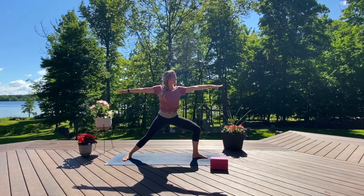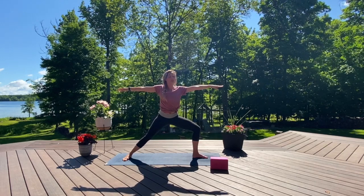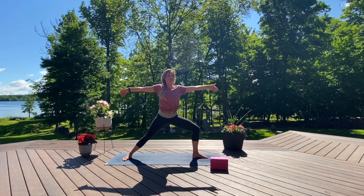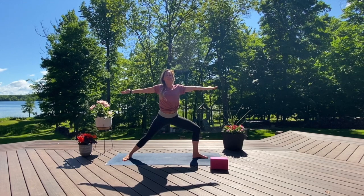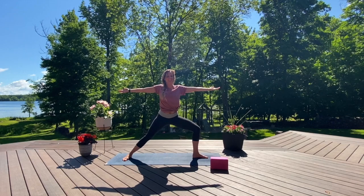You can look over that left middle finger, or if it feels better to look towards the sidewall, that's okay too. Flip the palms, open the chest. Deep breath in. Exhale, release. Press through that left heel. It might be getting sore.